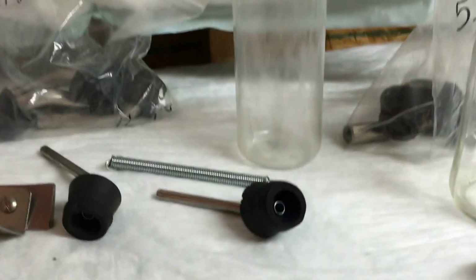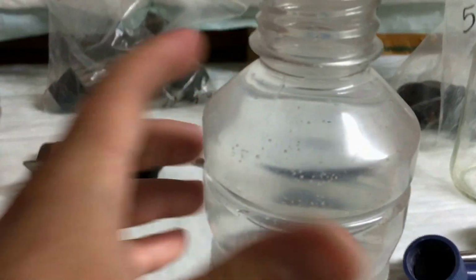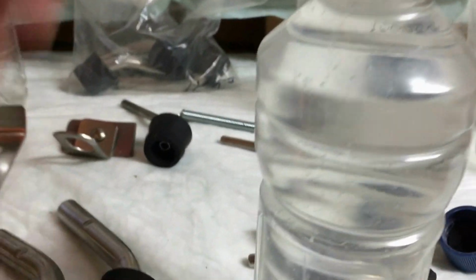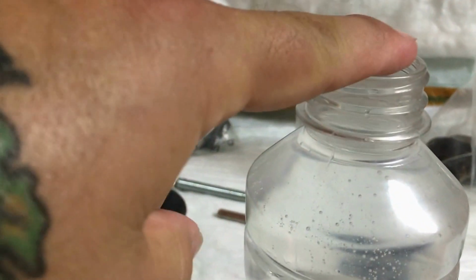When you put the water in, what do you do? Okay, here's what you do when you have the water. You fill the bottle up like so. This is the Gatorade bottle. And as you can tell, see where my finger is? That's the water line. You don't want to fill it to the top.